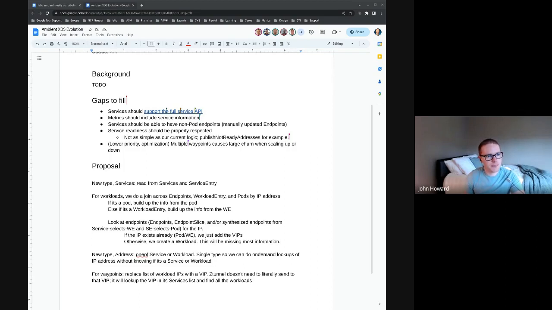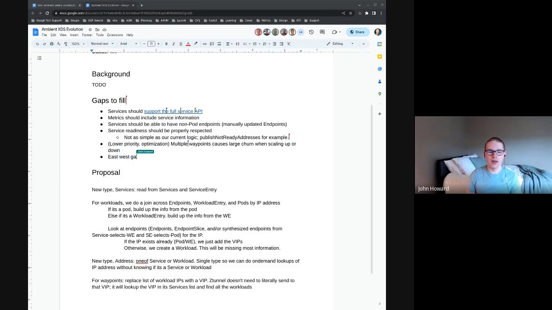And then finally, we have a list of waypoint IP addresses. That's like the actual pod IP of the waypoints. So I do have some concerns that scaling up and down waypoints, we're suddenly going to need to push out a lot of information of all the workloads that are selected by those. And then there's more next hops than just a waypoint. For example, on cross network traffic, we may need to traverse an east-west gateway to reach it, not just a waypoint. We don't currently represent that at all.